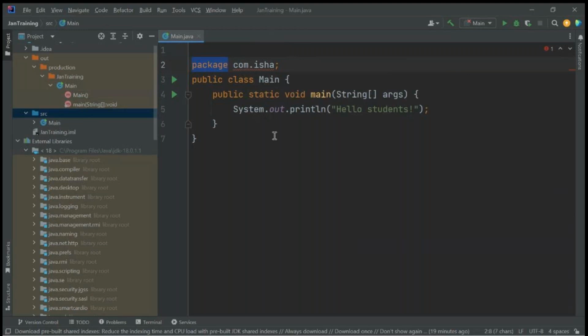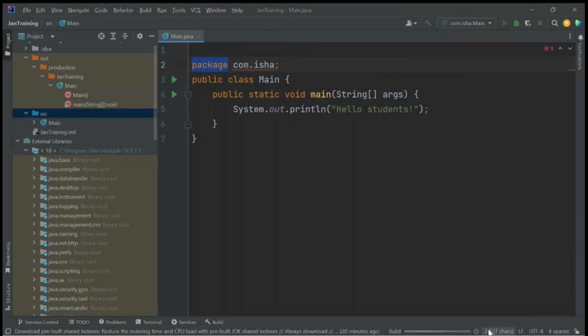One important thing in this IDE is that whatever is showing in red color is called an error. Red color means error, yellow color means warning. If it is red, I can't run this program. I already told you. So if I click on run, at the bottom it starts, like it is trying to compile. It will take some time.